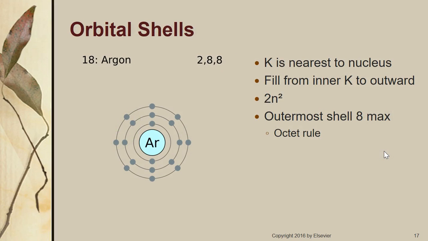So our next thing is to talk about these orbital shells. You'll see this a lot too. Now this is an argon, so there's 18, and that means there should be 18 of these. 6, 7, 8, 9, 10, 11, 12, 13, 14, 15, 16. Okay, there's your 18 right there. And what you need to know about these electrons is that they do not all occupy the same orbit, and I've already said they're three-dimensional.